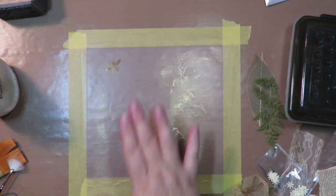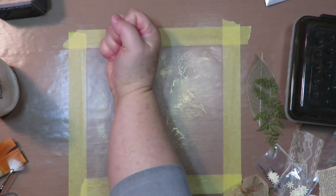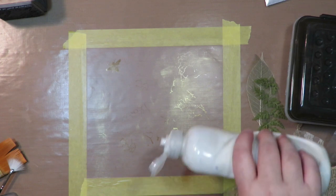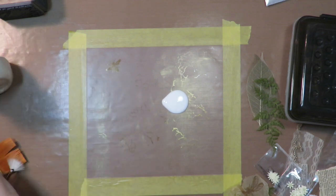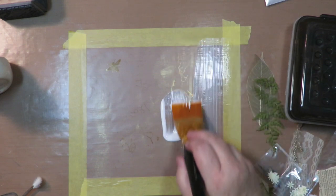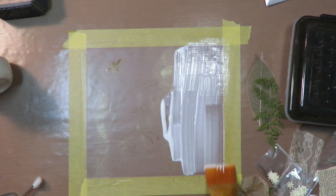Yeah, that's dry. A way to test to see if your ink is still wet is make a fist and lightly roll over it. If it comes onto your hand, it's not ready. If it doesn't, it's ready. So there you go, it's ready. So I'm going to add my next layer of Mod Podge, and spread that out nice and evenly.